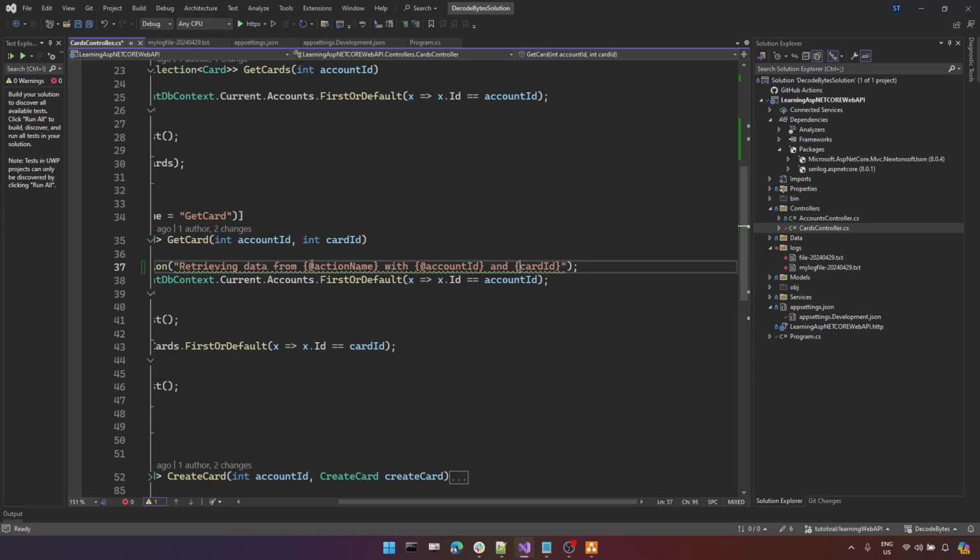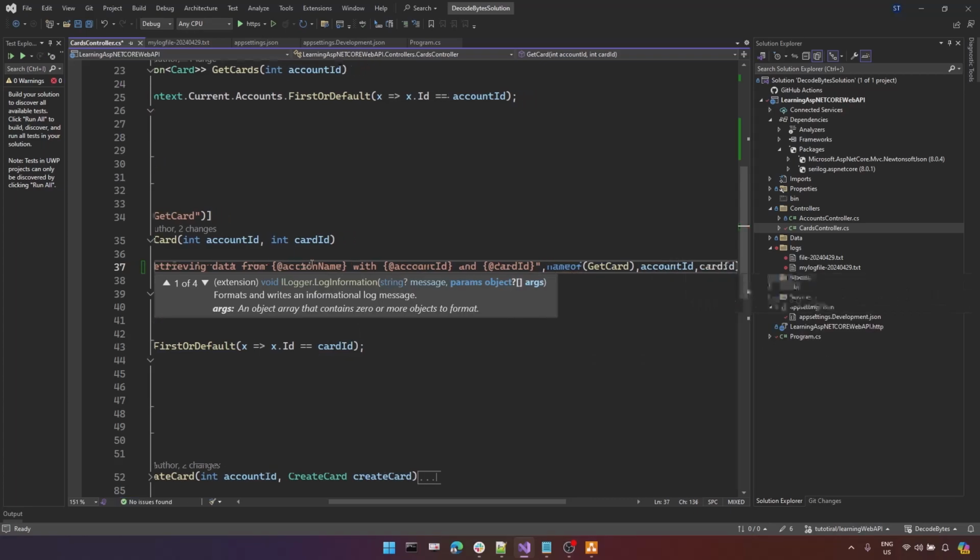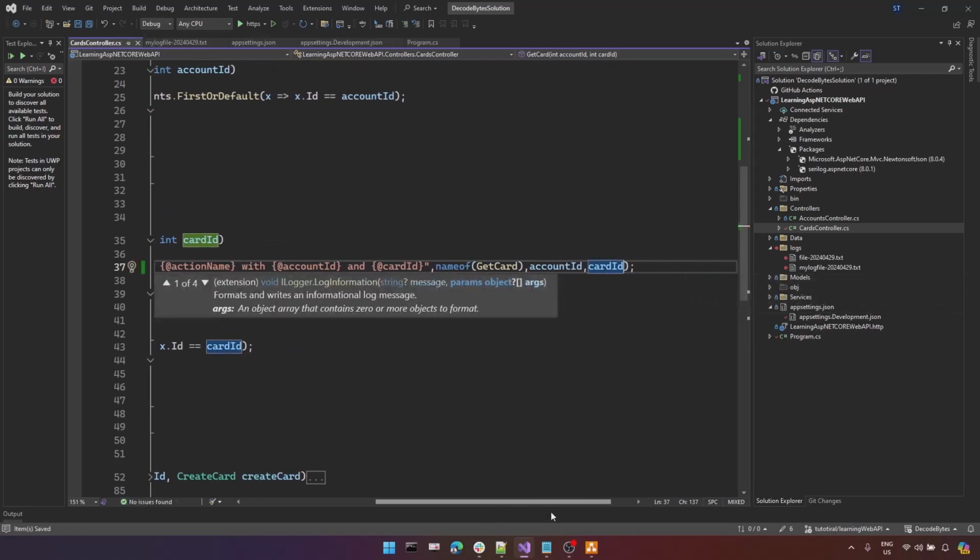It should start with @, and let's specify the exact information, the name of GetCard, our account ID and our card ID.